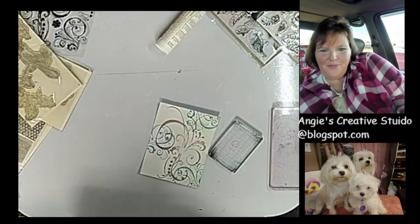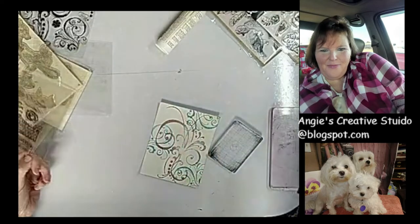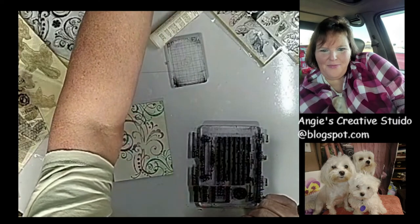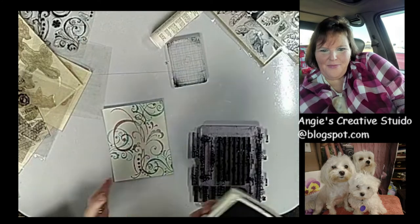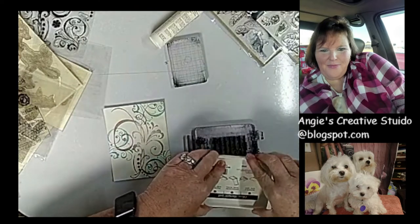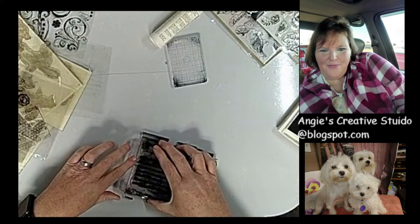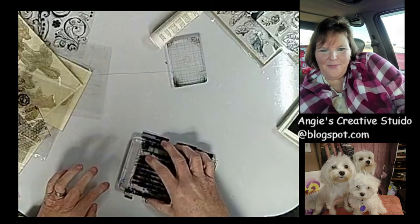Okay, we are going to take a music note stamp, and I got that off of Wish or Amazon. If I got it off of Amazon, I'll link it below, but I don't remember. And I am using Burgundy for this one. And it is an older ink pad also, but it came out beautiful. I love how it came out. And just stamp it anywhere you want to. I just stamped it right over the florals and whatnot.